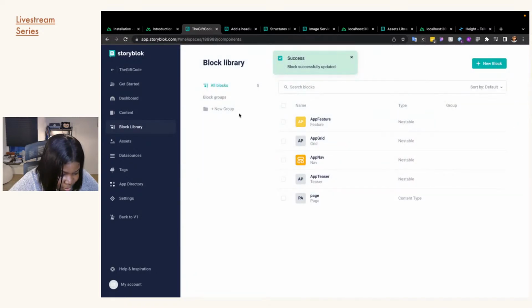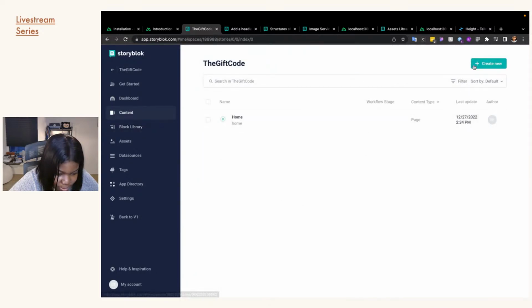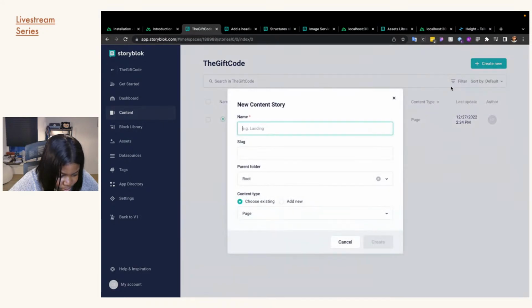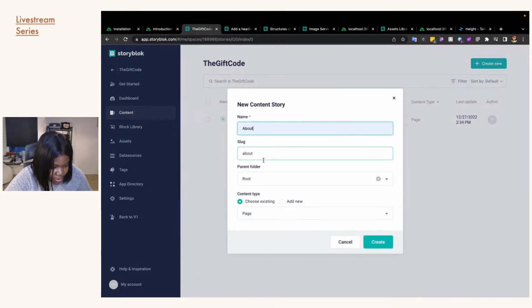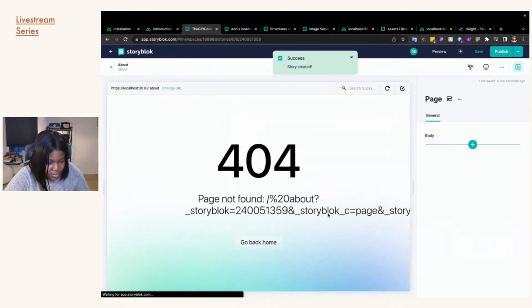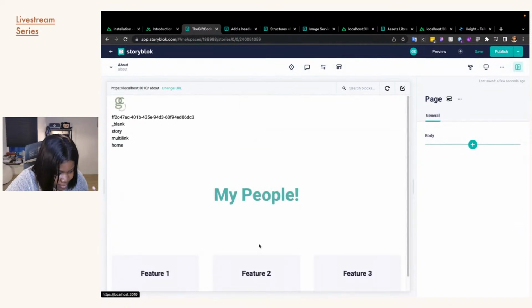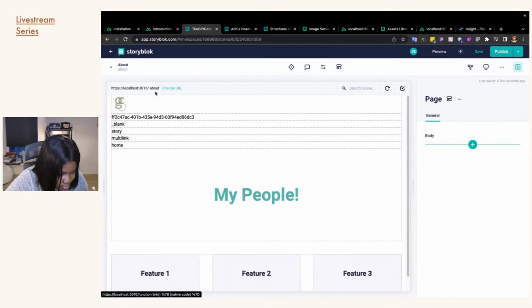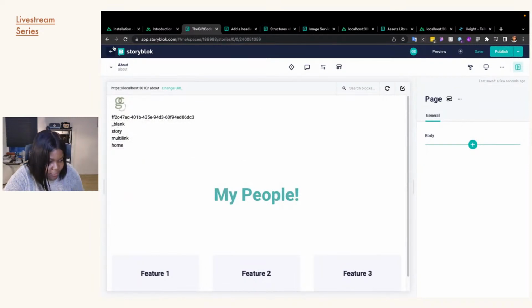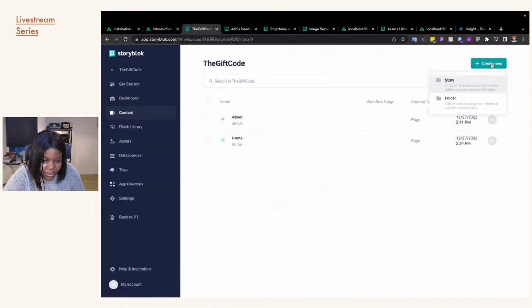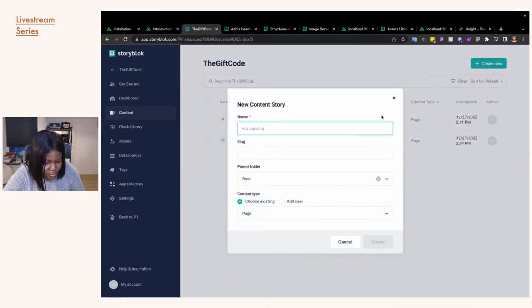So I'll reuse page, and then I'll come here and create a new about, story, about, and reuse page. Let's leave it like this for now. So exactly, I can always reuse the previous blocks that I've created. This is what I would do. For now, I don't know why it's still displaying what I have in my home page, but at least I know that I have an about. So I can go ahead and create the other ones.